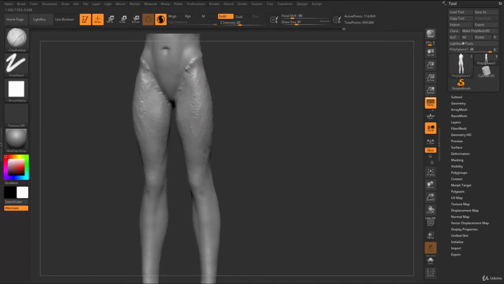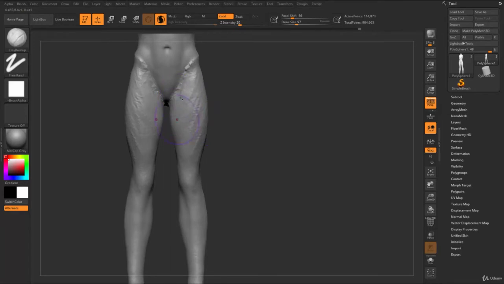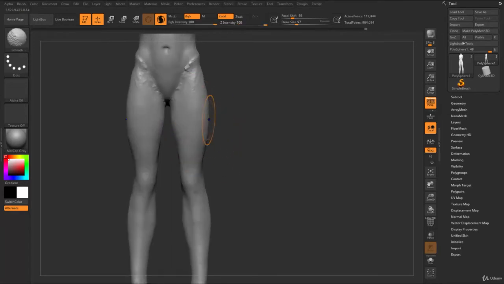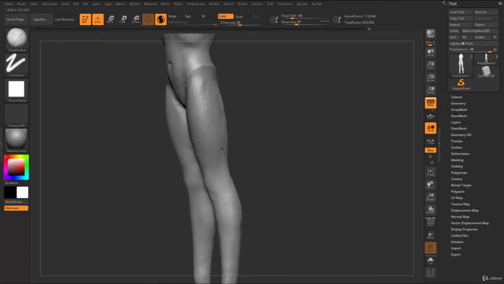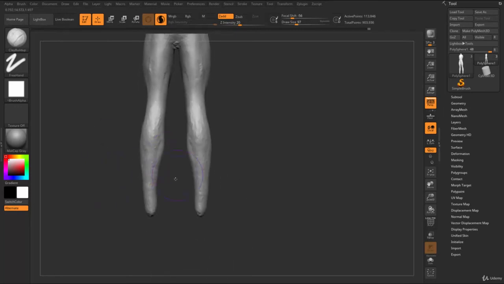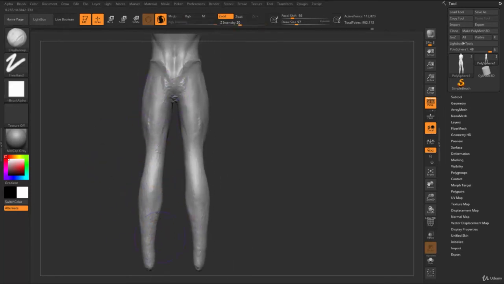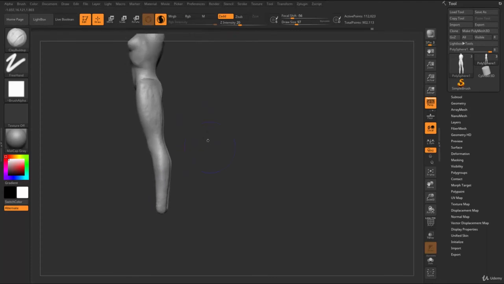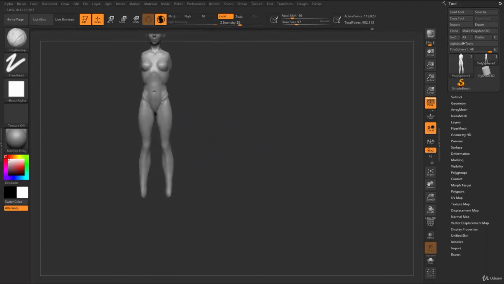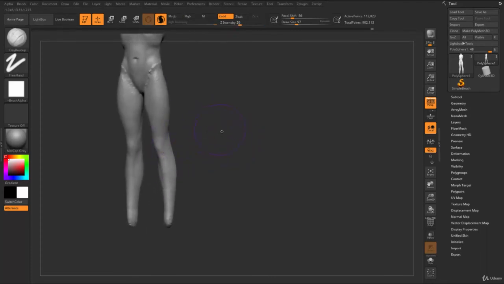So I wouldn't recommend even sculpting those out if they are not supposed to be visible. Unless you really develop those muscles, they are not going to be super visible at all. Finding the bigger arcs, the bigger curvatures around the leg, is far more important than trying to block in all the different muscles.